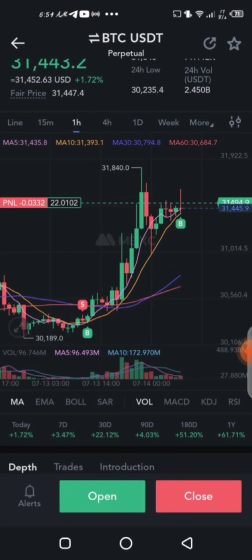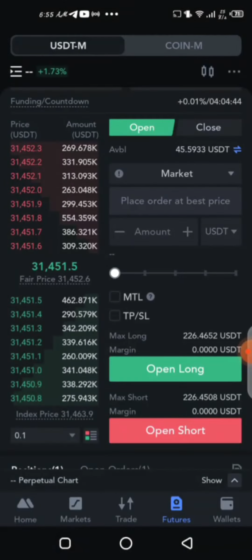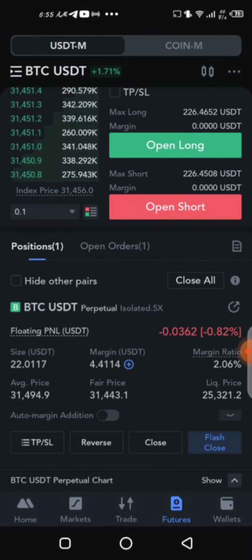But look here now. This is where we entered the trade, 31,494. But now the trade is below. If you check, the trade is at 31,441. We entered at 31,494. Because we did not set our take profit, that is why it is showing that. So we entered at 31,494.